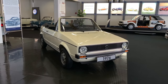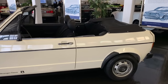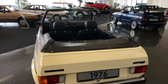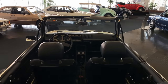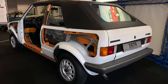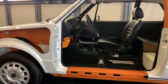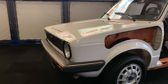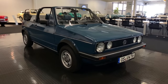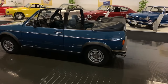The VW Golf Cabriolet on the base of the VW Golf I. This is a Karmann prototype from 1976 without rollover bar, which never went into production. Rather, this 1979 Golf Cabriolet is the oldest one still alive. As you can see, it is a cutaway model that was produced for motor shows. Indeed, it did premiere at the 1979 Geneva Motor Show with the first car in its segment with a fixed rollover bar. This led to a worldwide comeback for convertibles. The Golf I Convertible would be sold 380,000 times.